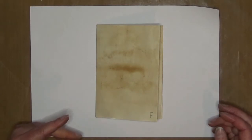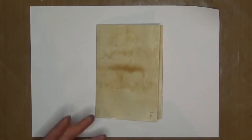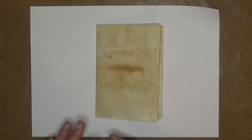This one I'm going to be making a vintage Halloween zine. Now a zine is like a small magazine that you make yourself and photocopy yourself. I'm thinking the word zine is shortened from magazine, and the idea is that you make it with your own artwork and then you photocopy it and pass it on to your friends so they've got their own copy of your little magazine. So what I'm going to do today is use the Tim Holtz ephemera pack and make some vintage Halloween collages in my little zine.